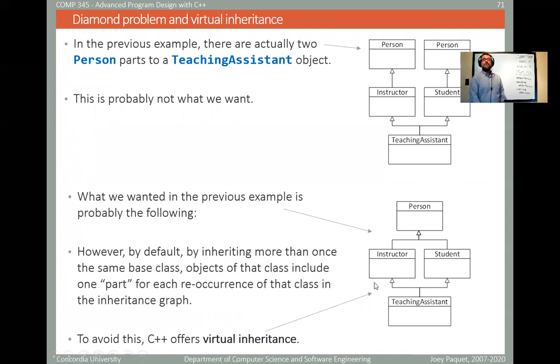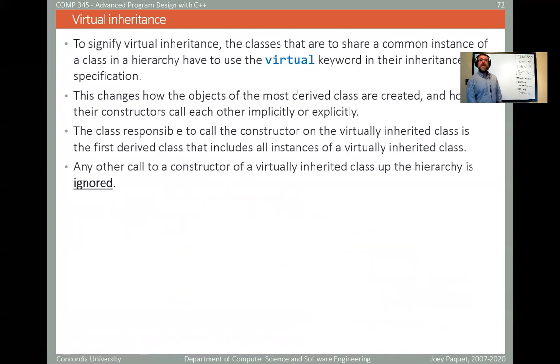So adding virtual inheritance in the inheritance graph changes the calling order of the constructors. Sometimes when you virtually inherit a class, some of these constructors are ignored or not called more than once.